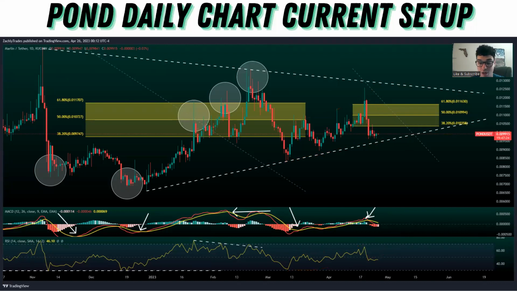If you're bullish on this, you're going to look for this red line to cross back above the yellow line on the MACD, and that could potentially be an entry signal. And if you think that this is going to keep going lower, you really want the MACD to trend lower than 0, right? And the further down it gets from 0, the more bearish momentum it's going to have.